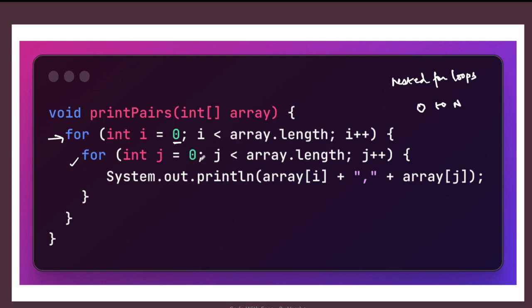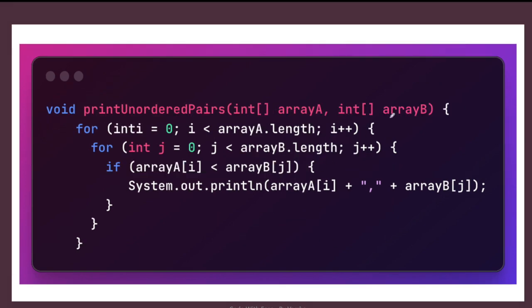The inner for loop is again running from 0 to N, which means this inner for loop is going to run for every ith element till the end of the array. Like from 0 to n, for every element which is there in the array, this inner for loop is going to run that many number of times. And whenever this inner for loop is being invoked, it itself is running from 0 to n. So as we can understand, this is n into n, and hence big O of n square will be the time complexity of this code snippet.